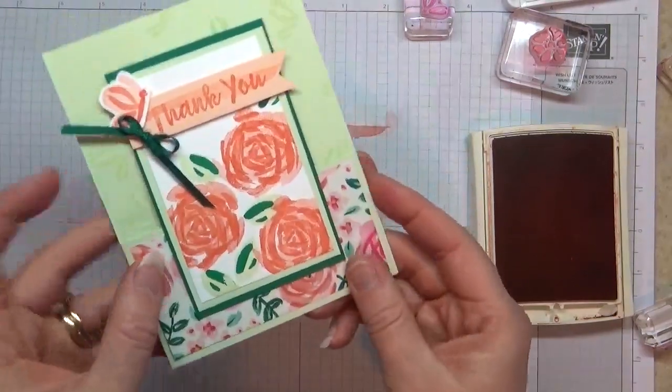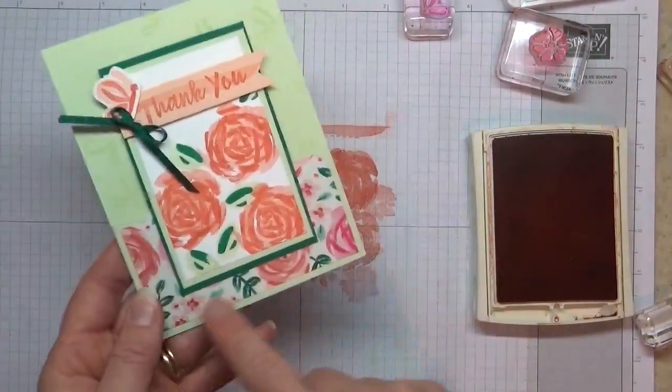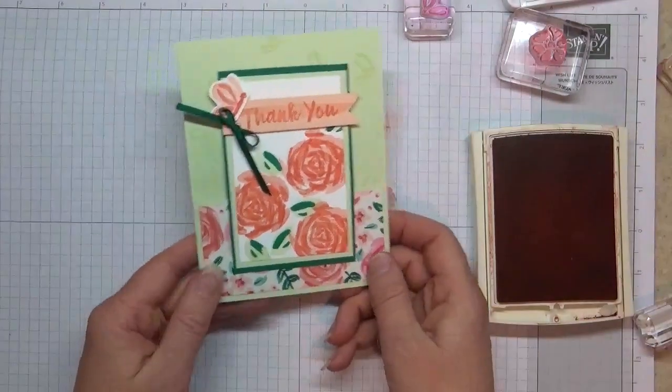So now you have your easy thank you card with this fun gatefold. Really simple to put together and a great way to use strips of designer series paper for your projects.